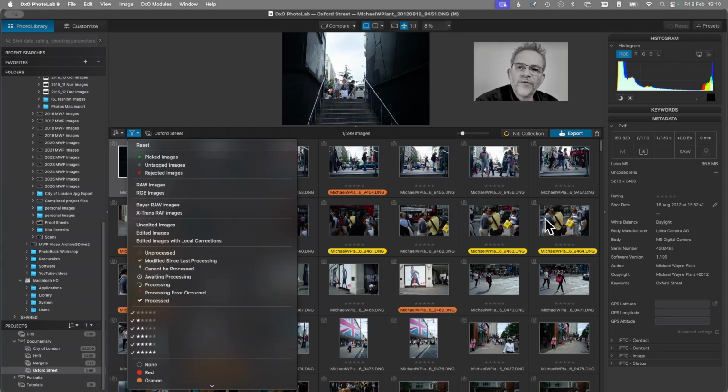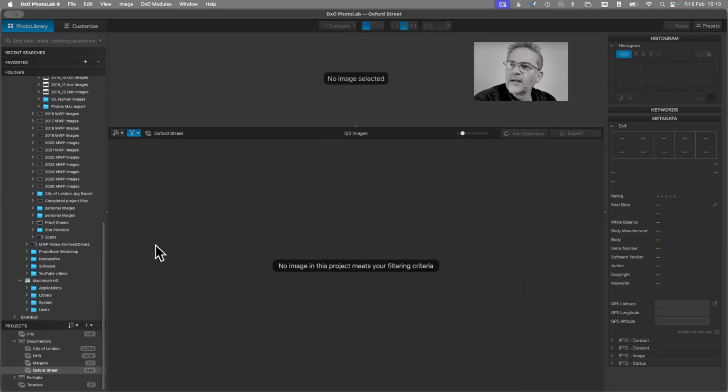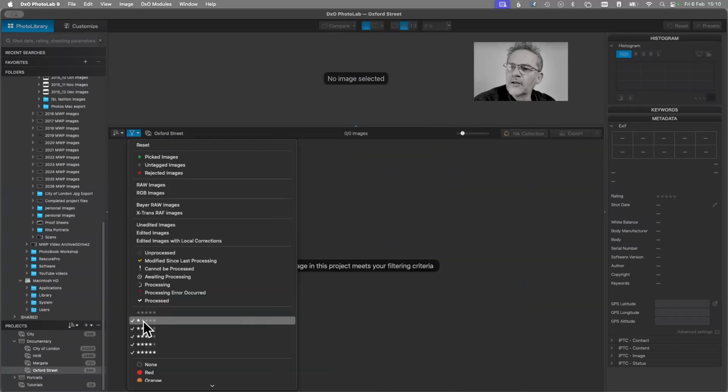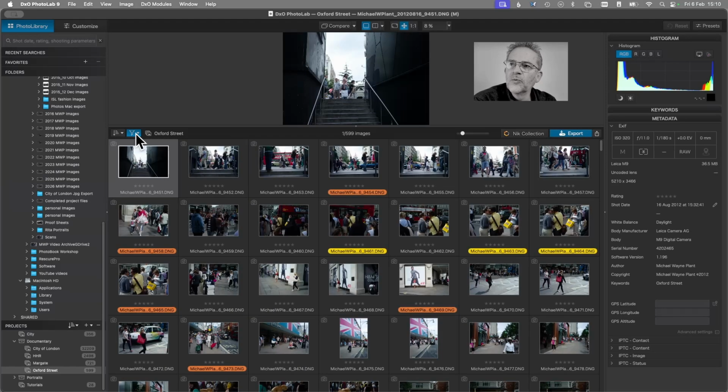Now, for this demonstration, what I've done is I've taken all the star ratings off this folder and I've added labels to the images that had star ratings. So you can see I've already pre-selected some to start with. There's 2 ways of working with PhotoLab. I can have everything here turned off with the ticks, or I can have them all turned on with the ticks.